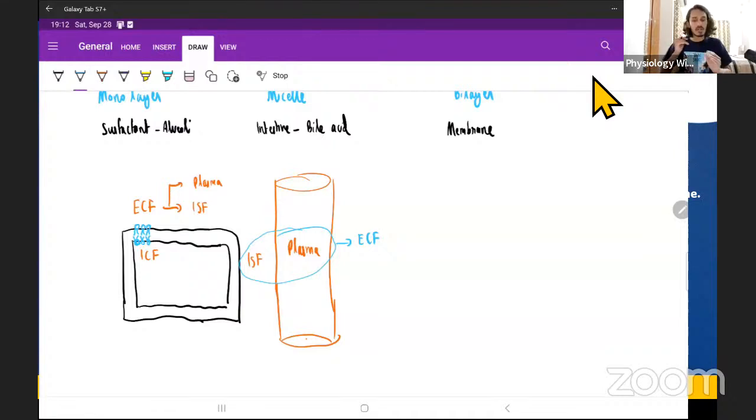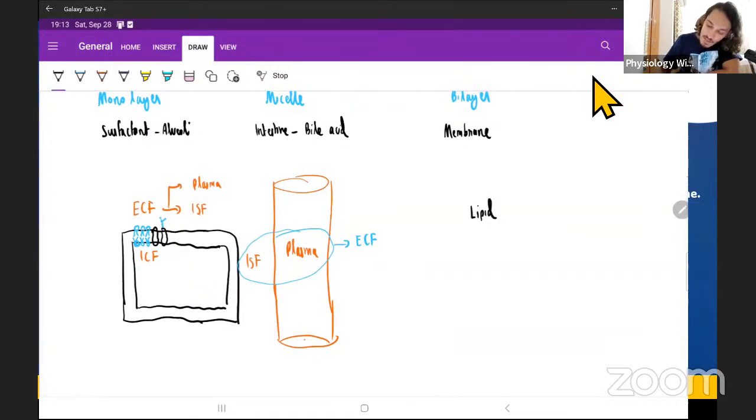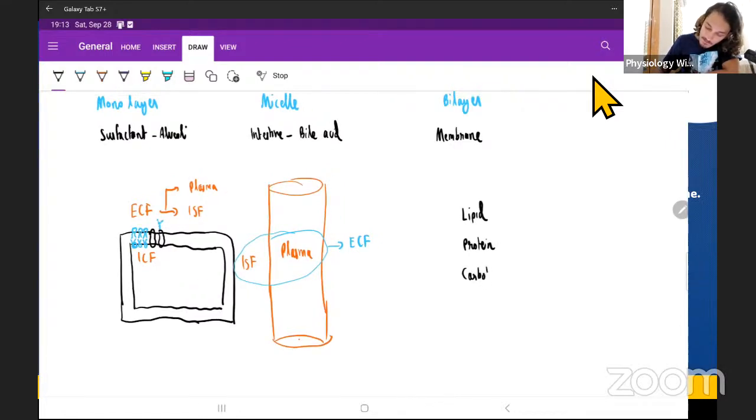Membrane is very important in order to achieve this. So it's not only the phospholipid that is there. So it is a kind of lipid. Apart from lipid, we also have other constituents, like, for example, a protein structure. And some of these protein structures, if you notice, can sometimes have a carbohydrate moiety on it. So in your membrane, you have your lipid, you have your protein, you have your carbohydrate.